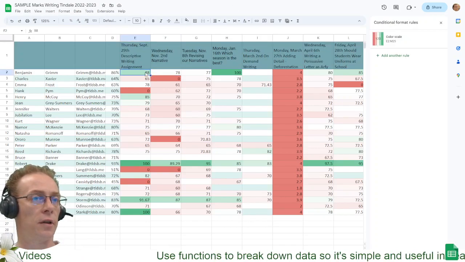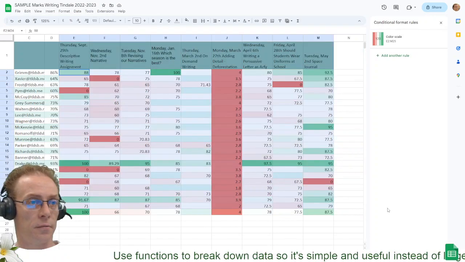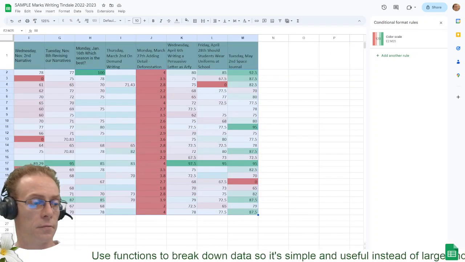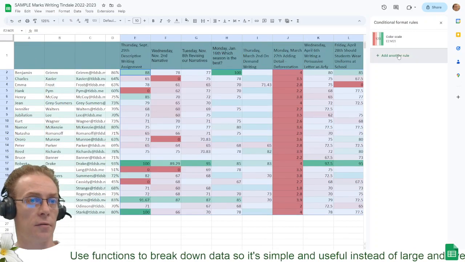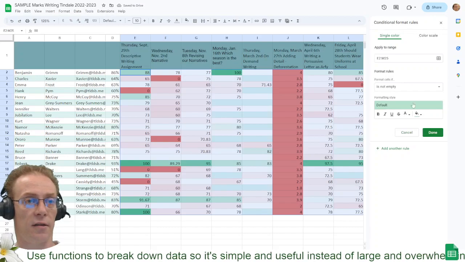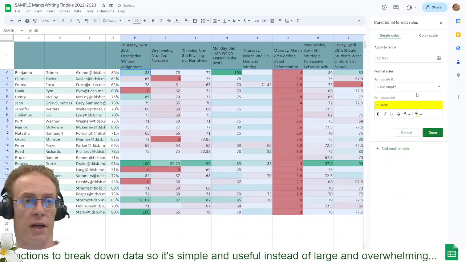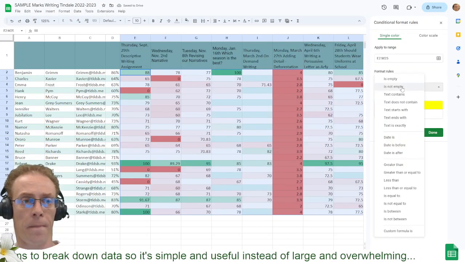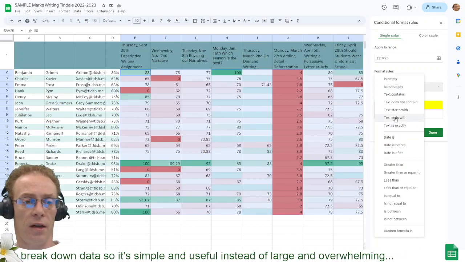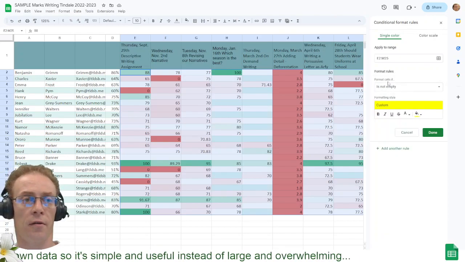But I wanted to make another rule here. So I'm going to add another rule. Let me highlight all this stuff again. Add a rule. And this time I want to say, you know what? Let's highlight something. I am going to go with that standout painfully yellow color. And I want it to do it anytime... Look at these options too. I should pause for a second. Format the cells if, and you've got a drop-down list.